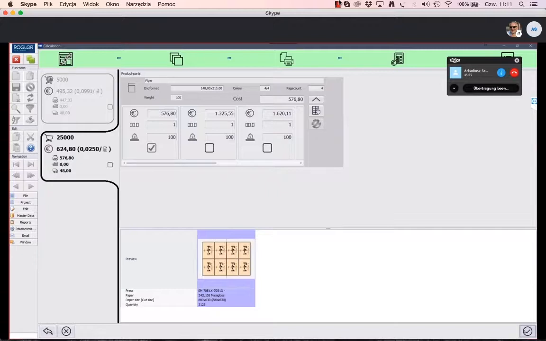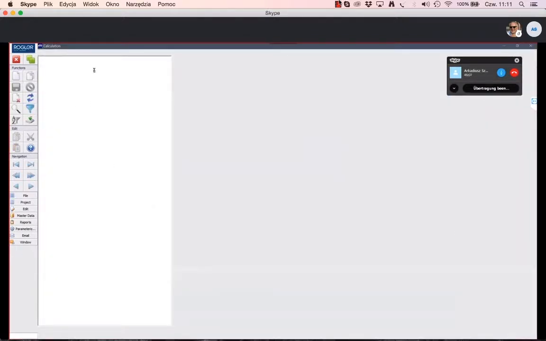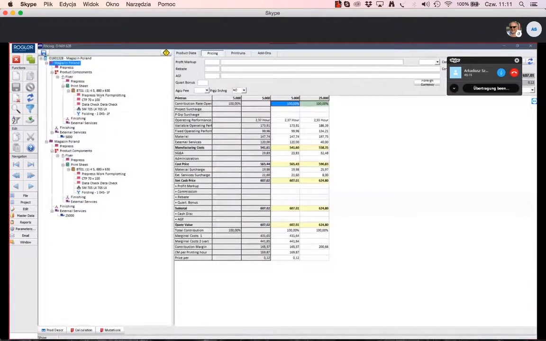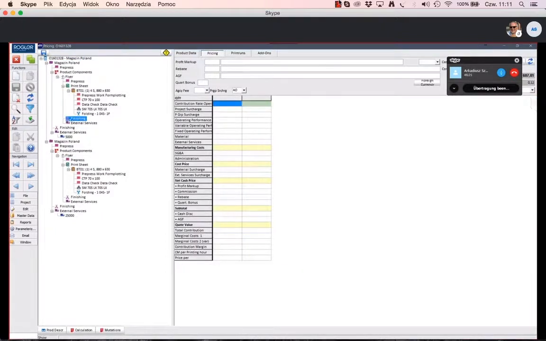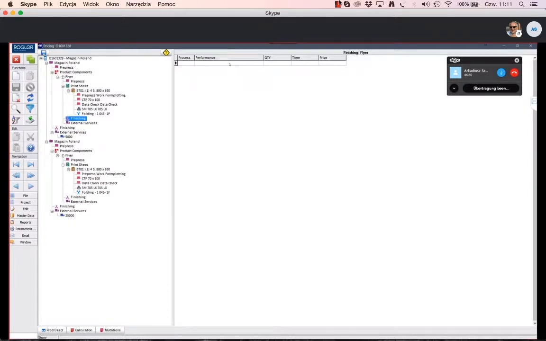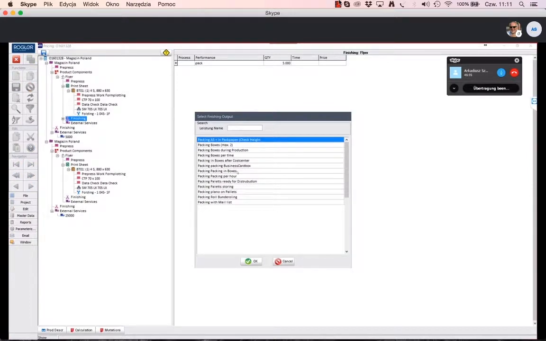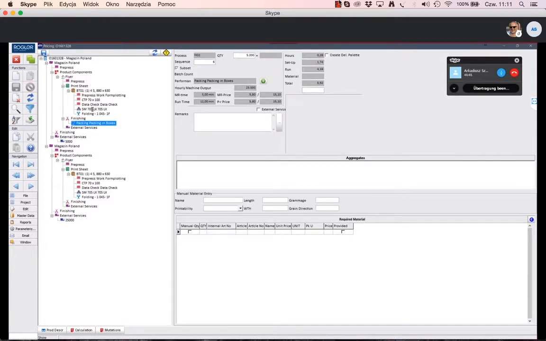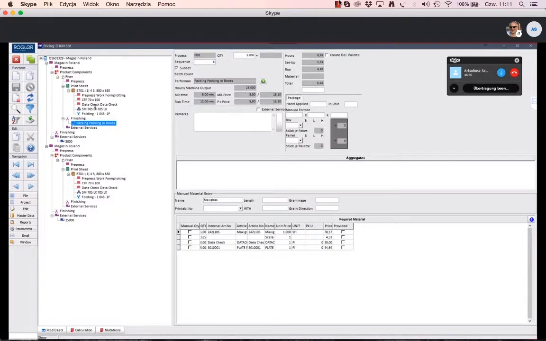So as you can see, we have it now with 2 different calculation types. Because maybe there is one with the 25 print run or with the 5,000 print run that's maybe printed on a digital machine, for example. That's also possible. And you can also add at this place, for example, a finishing thing. So if you want to have, let's make a package, you can have packaging in boxes, for example. You can add this at this place. So you can also change the printing machine if you want. So everything is possible. Yeah?